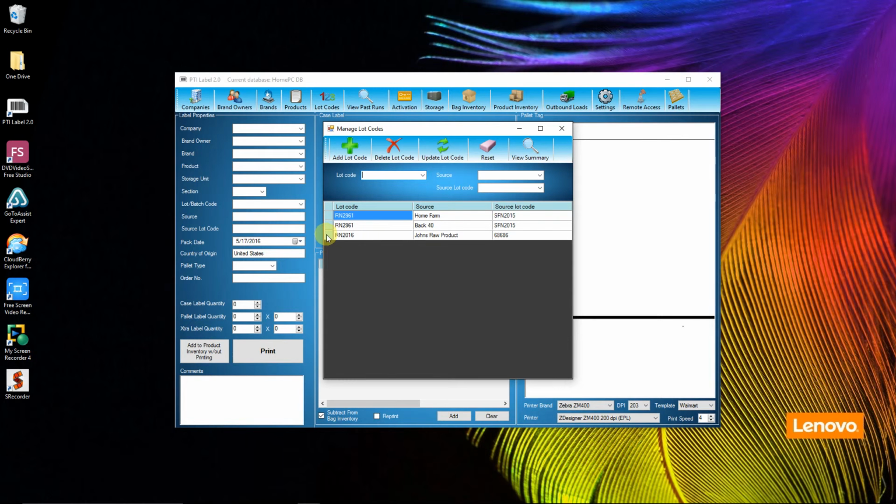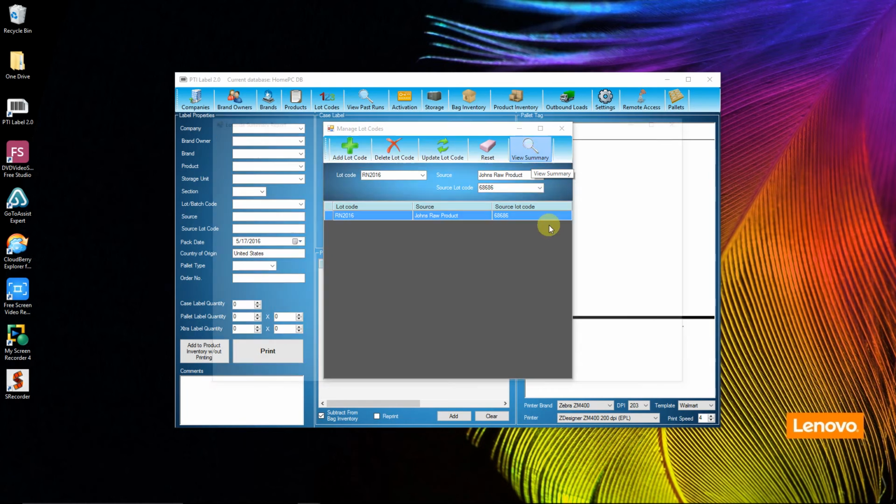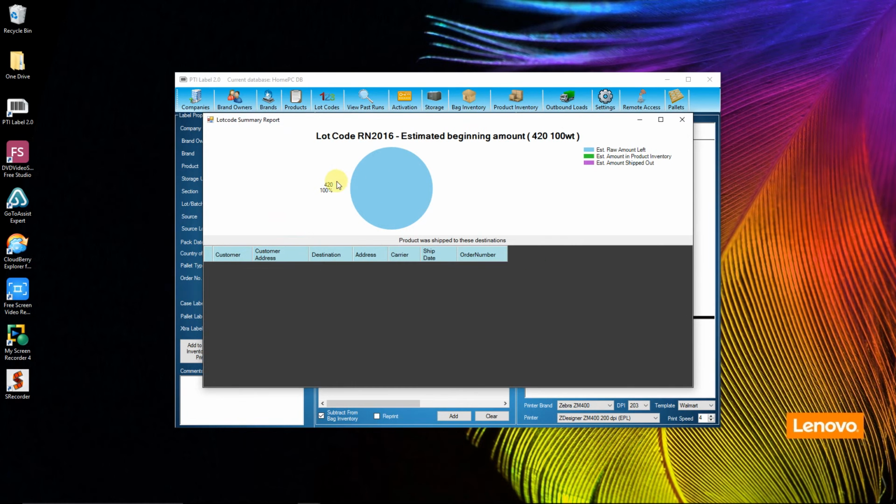And then you also got this raw product lot code that we created. Now if you click on view summary, we selected this RN 2016. Click on summary, and it's going to show you that you have an estimated 420 bags. Nothing's been shipped out yet. Nothing is in product inventory.